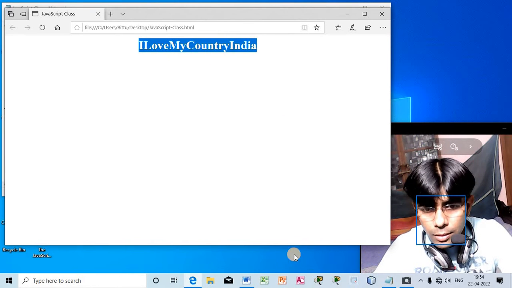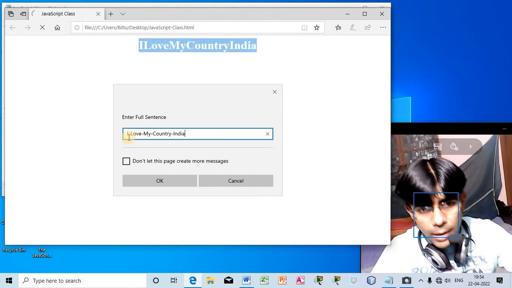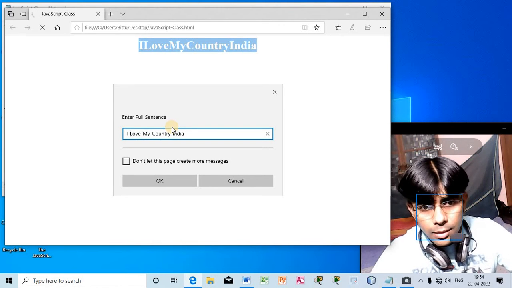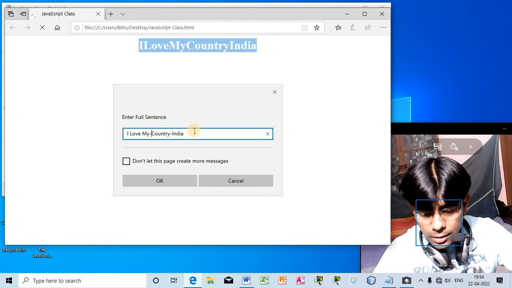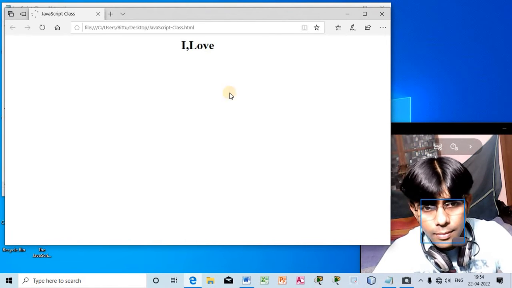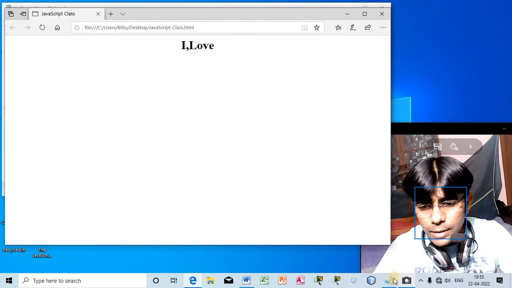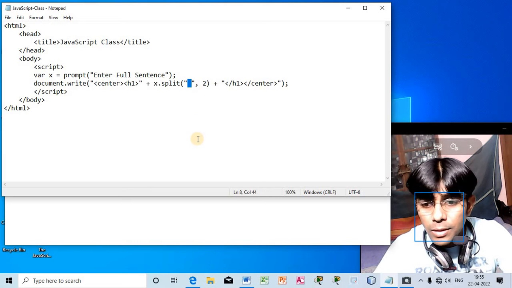But if I give a space instead of dash, now you can see I love has been printed. Why? Because the limit has been given as 2, and it has been separated by space.